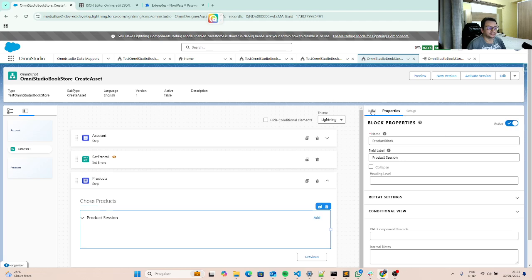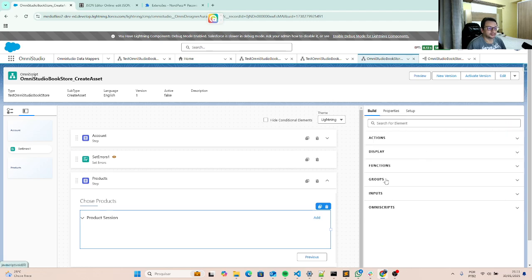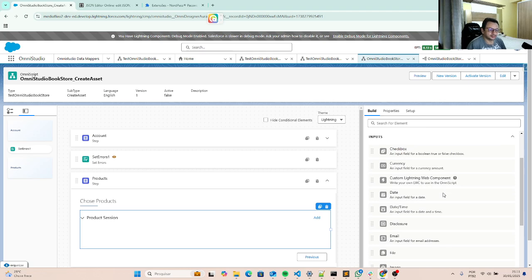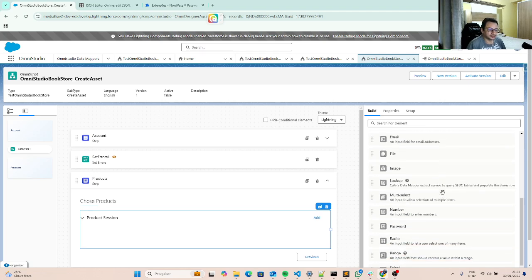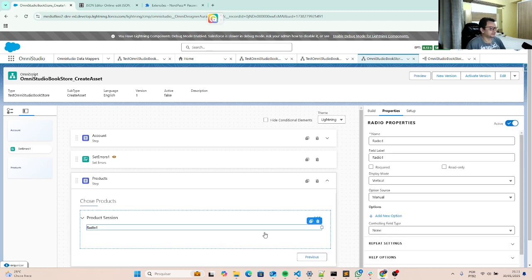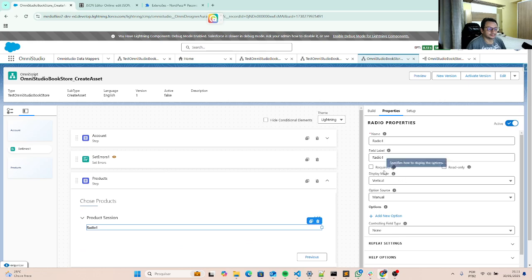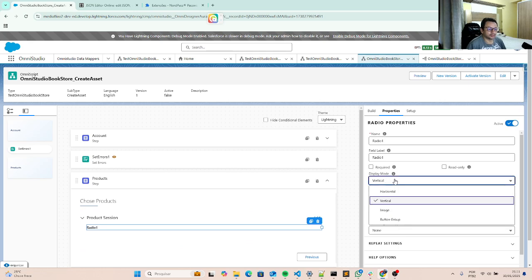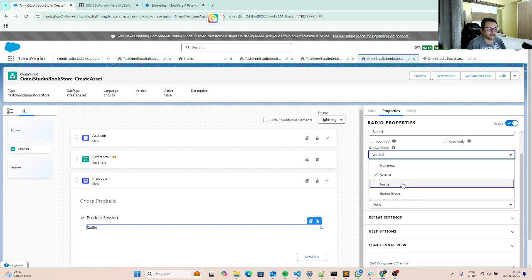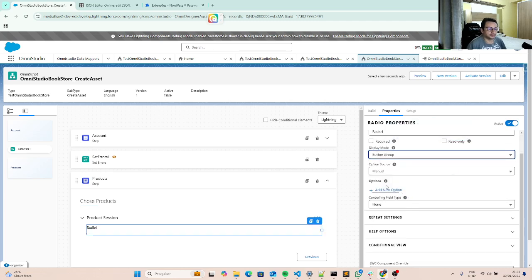On the step, I want to add one radio group. It can be button group.